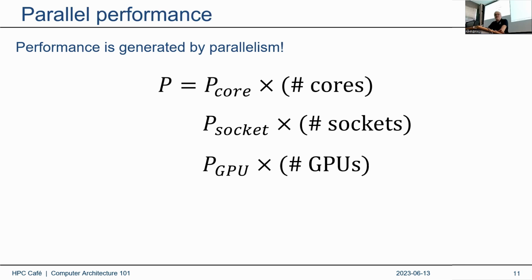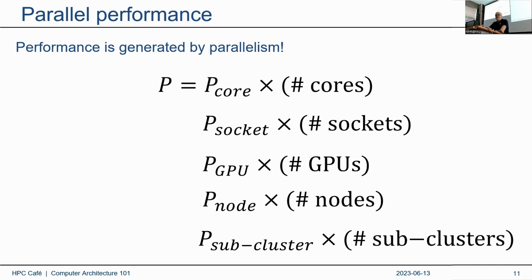But we could also use GPUs. If I'm using GPUs, then I want to know how many GPUs I need to get a certain performance level. Or I could use the compute node itself, because the only shared resources that this compute node has are the network and the disk. Everything else is within the node. So if I use n nodes instead of 1, most of the resources are multiplied. So it's a natural scaling unit. Or maybe even some kind of subcluster, a couple of nodes connected to a switch over which they can communicate without any blocking characteristic.